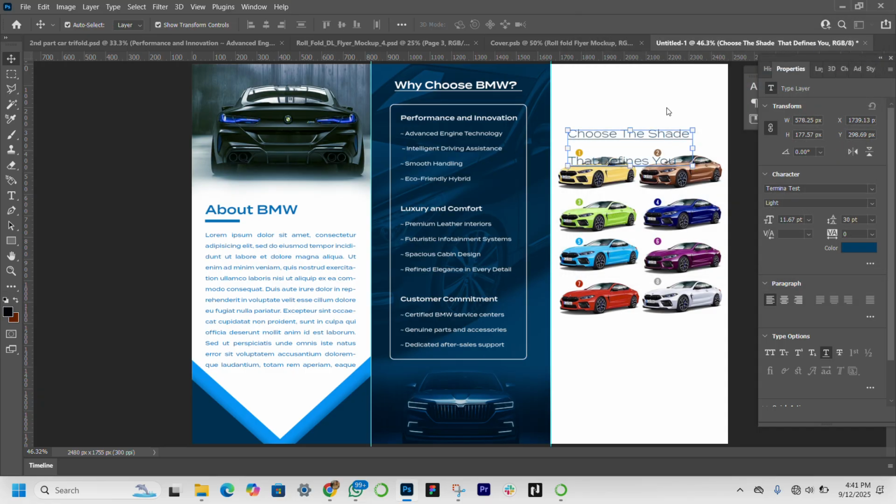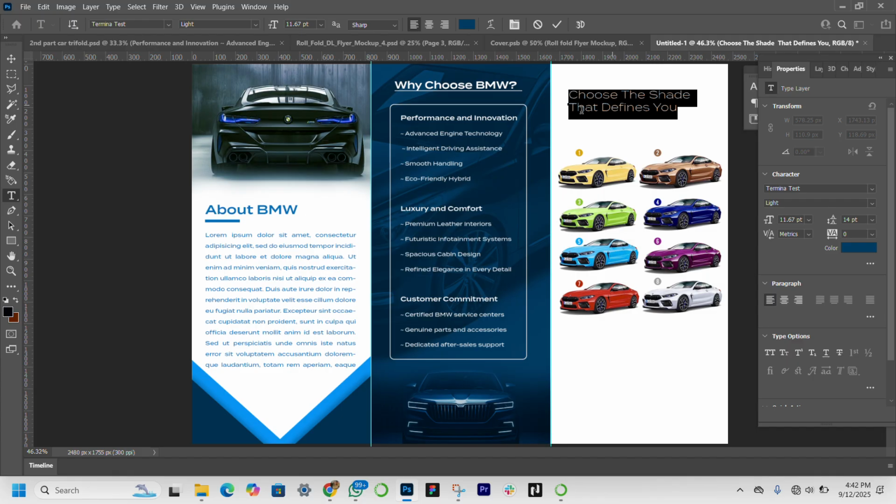Okay, and I'll remove this from here. I have this. Okay, the spacing in between is too much, so I'll just reduce the spacing and then I'll click here. I'll click on this and then I'm just going to take it to demi bold.